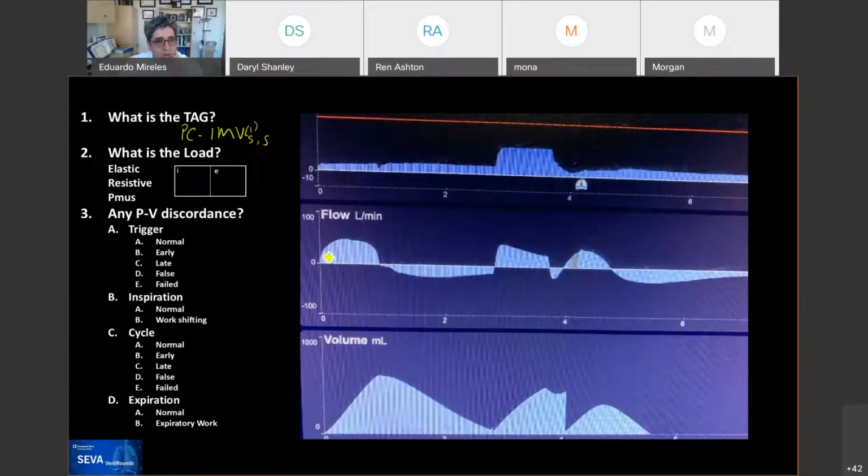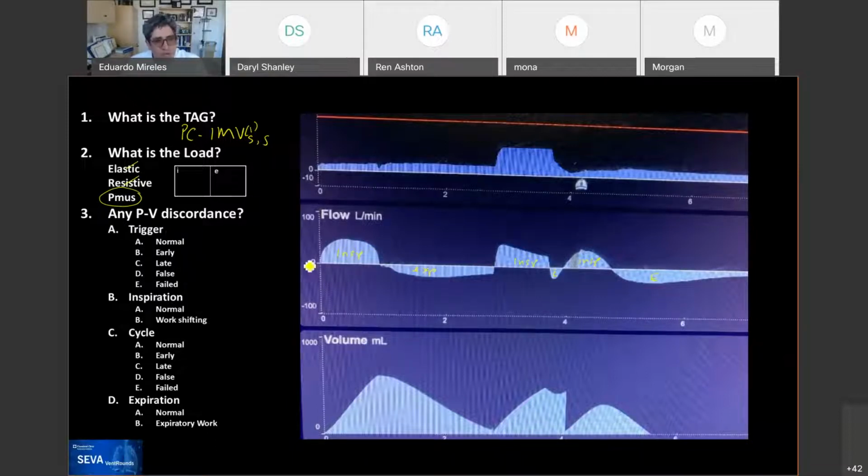And what you see on this patient is a spontaneous breath. So everything that goes above the zero line on flow is inspiration. So this is inspiration and this is expiration. And again, this is inspiration with a little bit of expiration, and inspiration again, and expiration. If you try to assess the load on this patient, you actually don't see any exponential decay except on this one. So this is one of those situations in which I cannot read if it's elastic or resistive, because PMOS hides everything. It's very hard to ascertain what the time constant is when there's PMOS. And so I cannot make a statement about that.